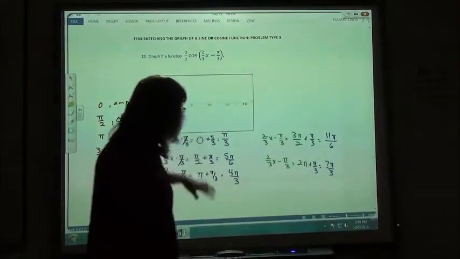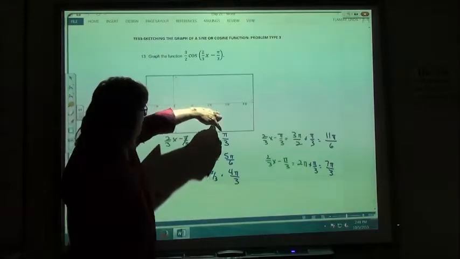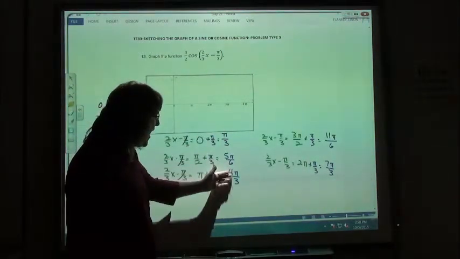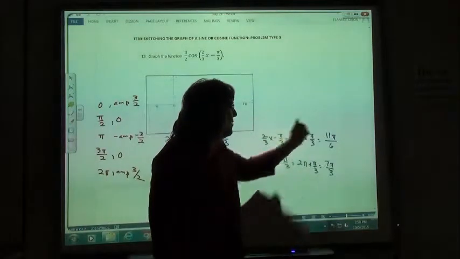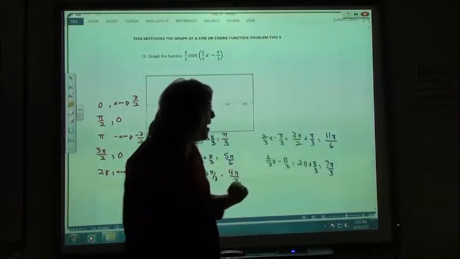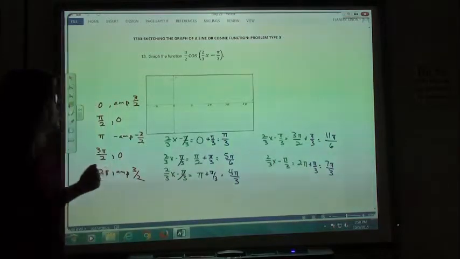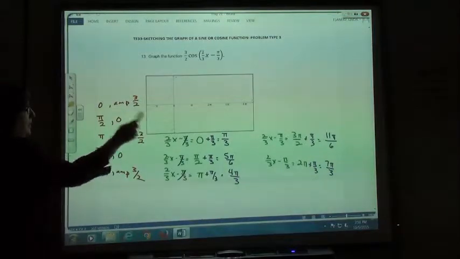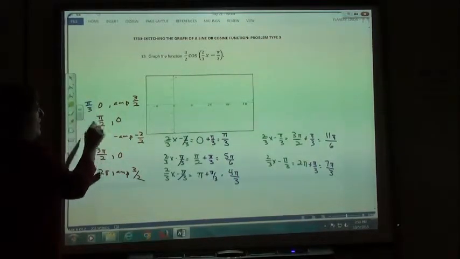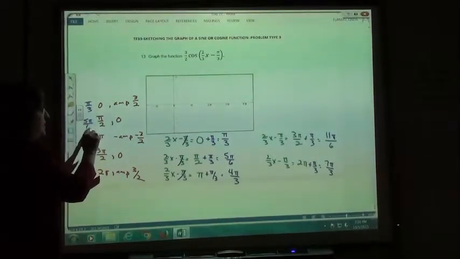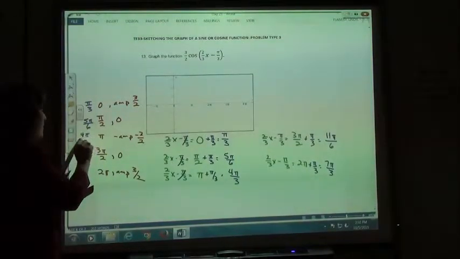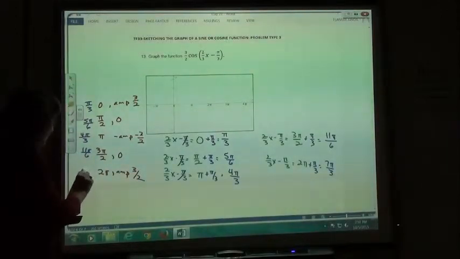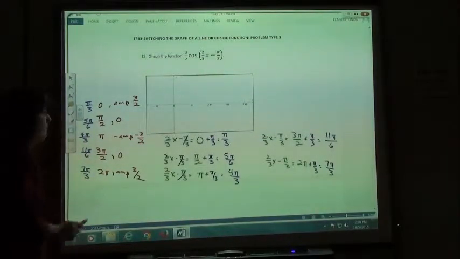And then here, I am going to have 6 plus 1, which is 7 pi over 3. So each of these should change by the same amount. If I think about this, this is 2 pi over 6, 5 pi over 6, 8 pi over 6, 11 pi over 6, and 14 pi over 6. I made them all over 6, so it's going up by 3 each time, right? So this is now going to be at pi over 3. This one will be at 5 pi over 6. This one will be at 4 pi over 3. This will be 11 pi over 6, and this will be 7 pi over 3.